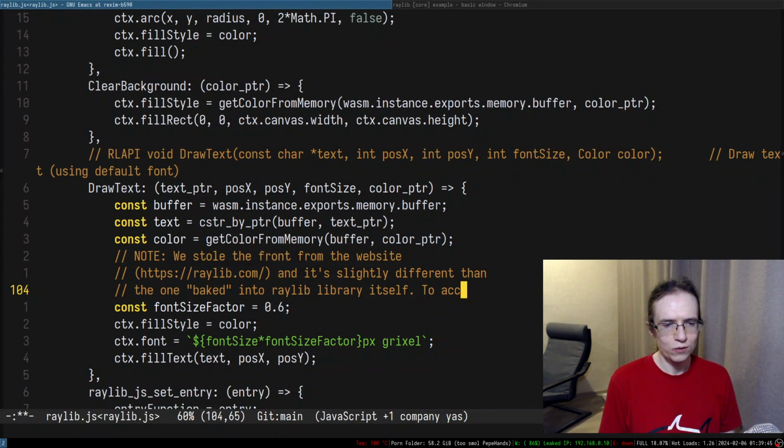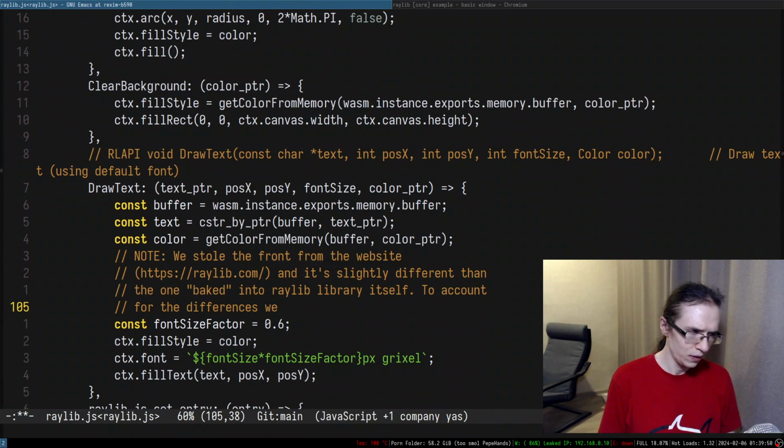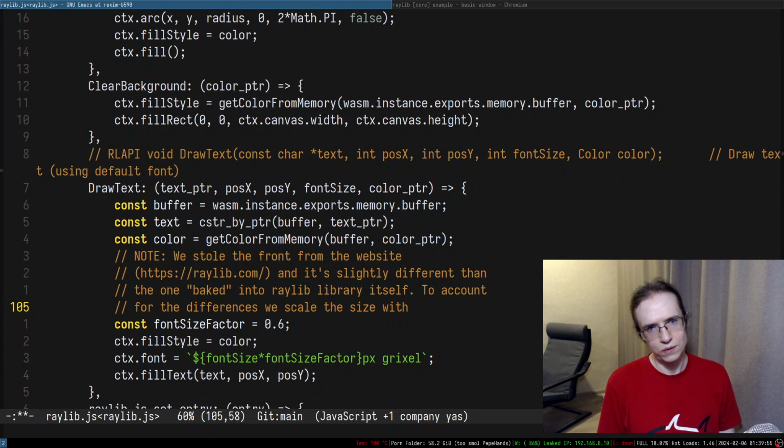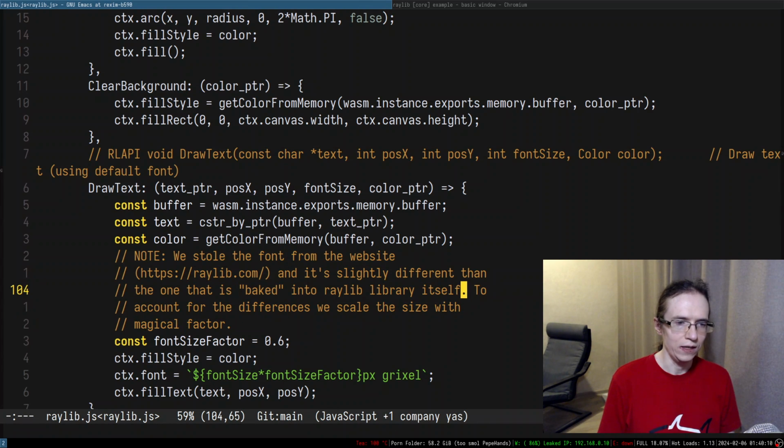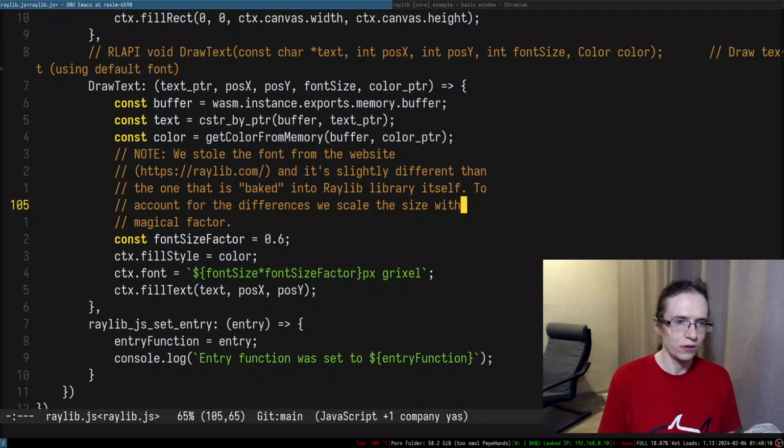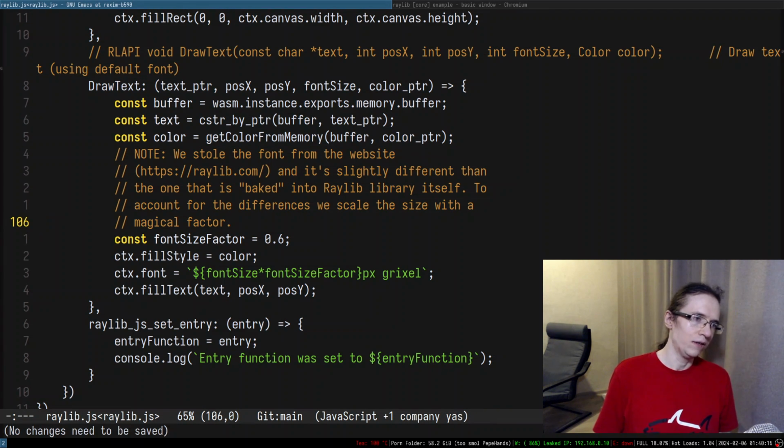To account for the differences, we scale the size with a magical factor.